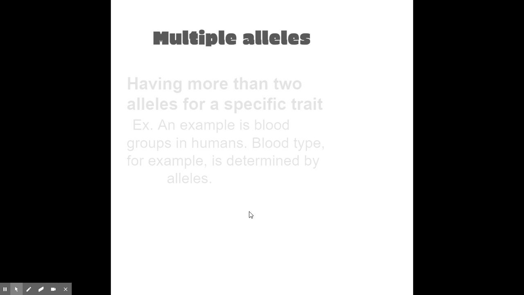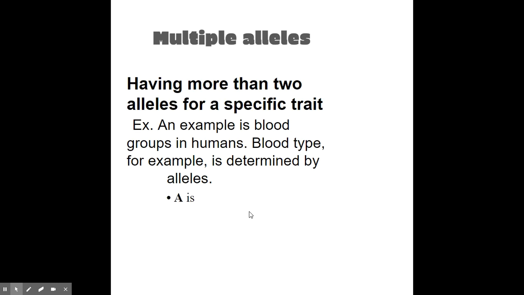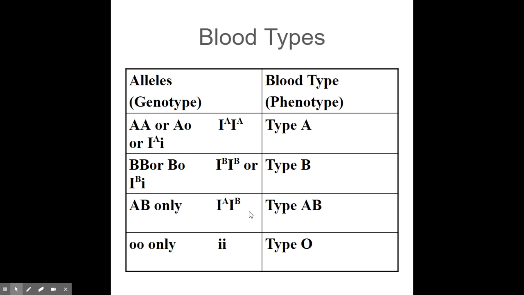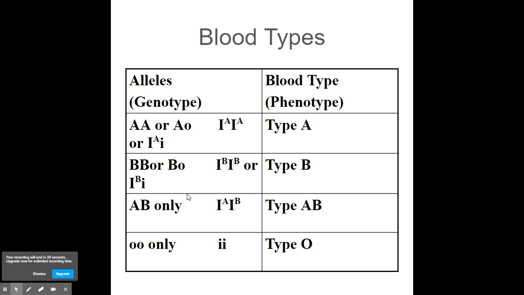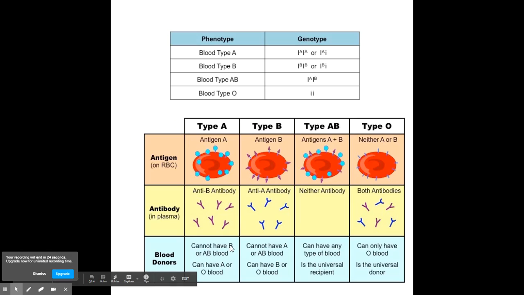Blood typing is another example of codominance, but it's also another exception to Mendel's rules. Remember that Mendel said there were only two options for each gene. We're going to see that there's three or more in many different examples. So if you're looking at your blood type, you actually have three different letters. You have IA, you have IB, or you have little i. Now you can still only have two of those, but which two you have, you have all these different choices.